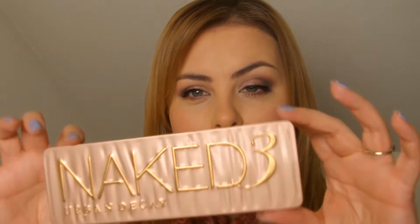I digress. Today I'm going to do a tutorial using the new Naked 3 palette by Urban Decay. When the first one came out, I wasn't taken in by the hype at all, but about a month ago I bought it, and it's really nice and has a good selection of neutral shades. But for Christmas, Dan surprised me by getting me this Naked 3 palette. I had only seen limited stuff on it, but obviously he had picked up on it somehow and had gone into Debenhams, I think, and was one of the first people to get it.